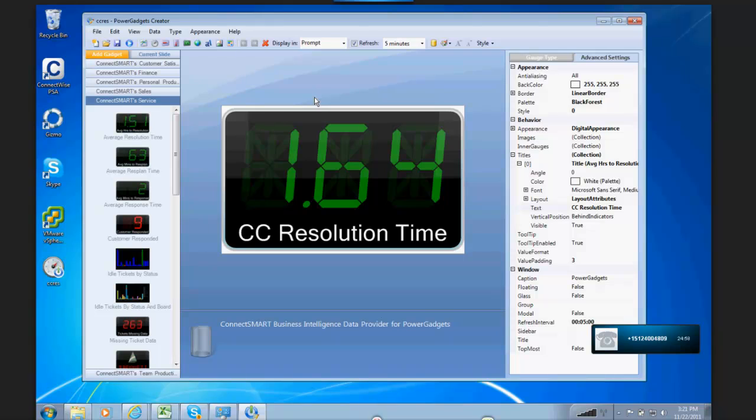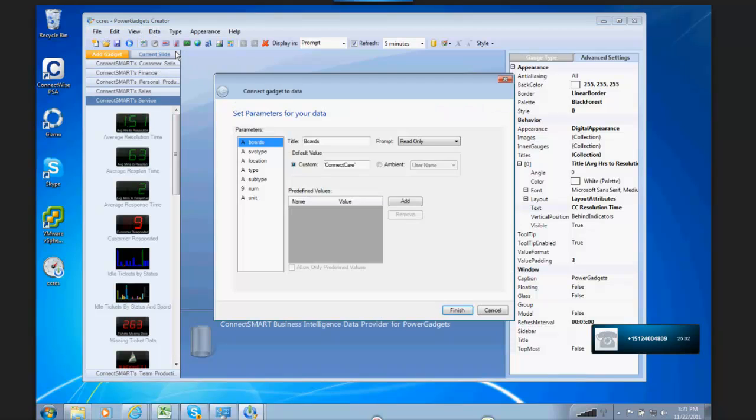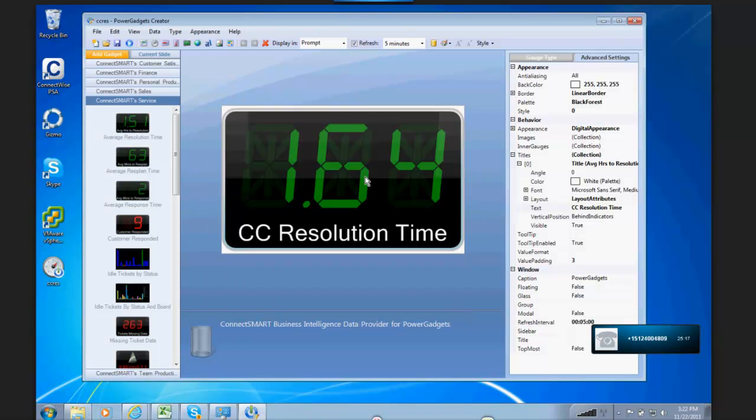And then I'm going to make another change here and say we want this to be a different service board. I don't know that we've had anything on here, but let's just do this for fun. Okay, so we don't have anything in here, but this is just a sample.